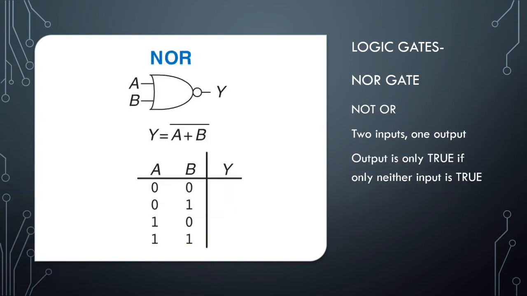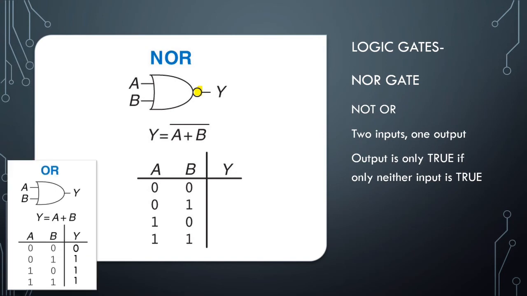And so next we have a NOR gate. So this is a not OR gate, and hopefully you recognize that a NOR gate is the function of an OR gate, but the opposite outputs essentially. So here we see our little circle again representing the not, and we have two inputs. In a typical OR gate, the output is true if one or both inputs is true. Here in a NOR gate, our output is only true if neither input is true.